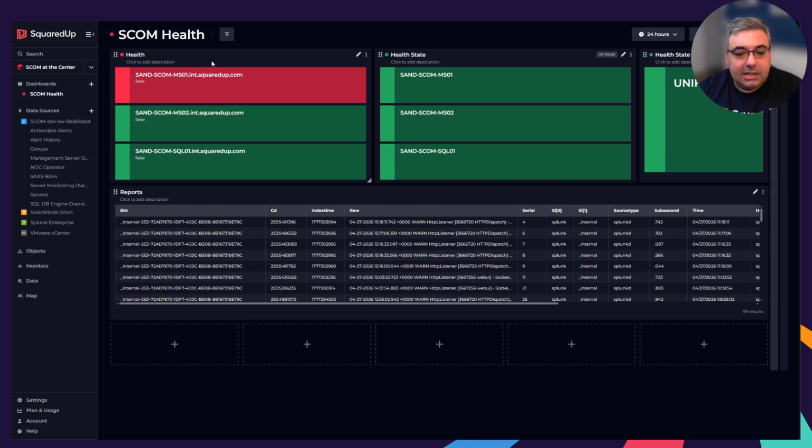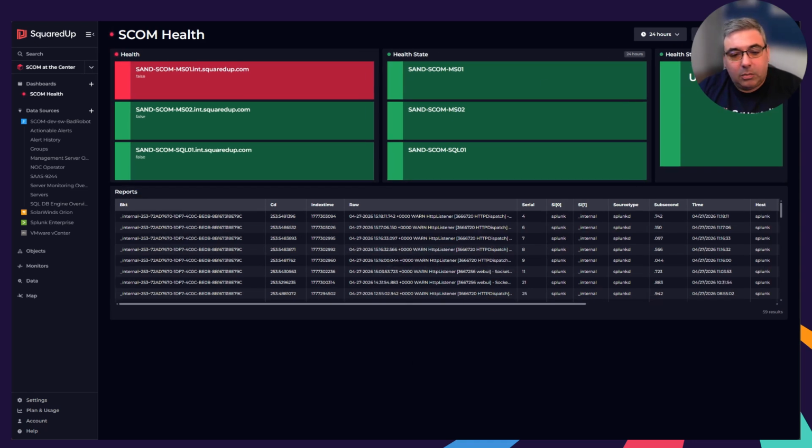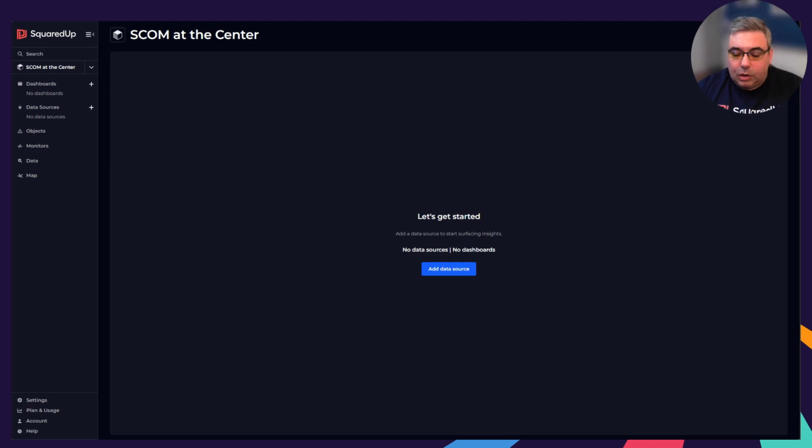But now we can see that the dashboard health is red. We have the SCOM health red, VMware is green and SolarWinds is green. So at this point you can put all these different sources, put their health on, and then the worst state will roll up to the dashboard. And that's perfect. Now you have a dashboard you can share with your SCOM administrator so he knows that the server's running. Now this can get more complicated if you want, but there's no need for it. And there's our demo.